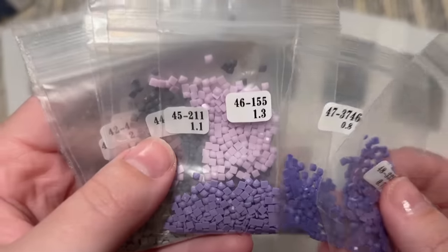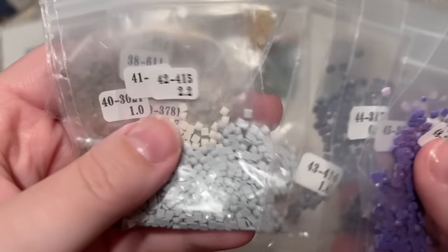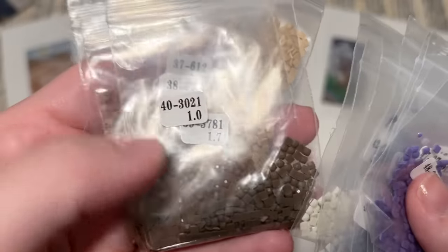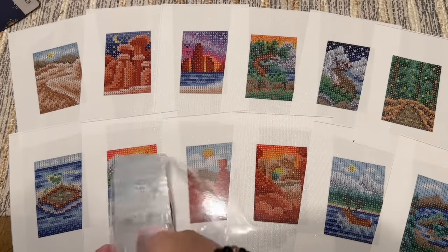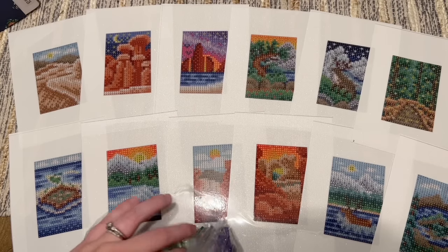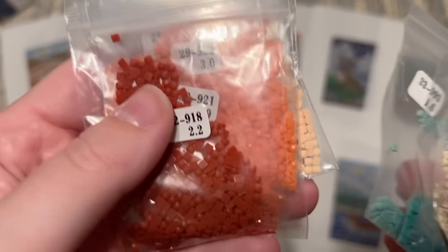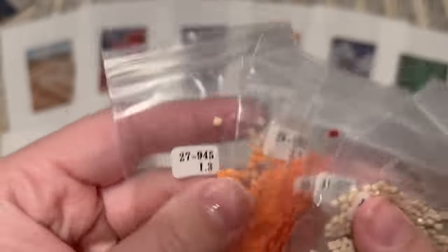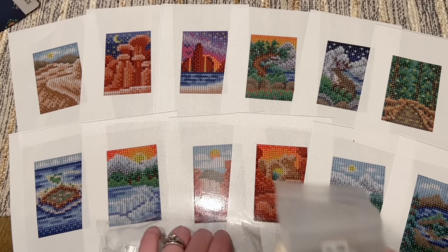In the pack they roughly group diamonds with their color families — all the browns together and so on. Paint Gem mini sets I've unboxed and worked on have all come with square diamonds. Now, the general consensus is that round diamonds are more beginner friendly than squares, but I think these look a lot more complete with square diamonds, and they're such small canvases that I don't think the learning curve would be too bad.